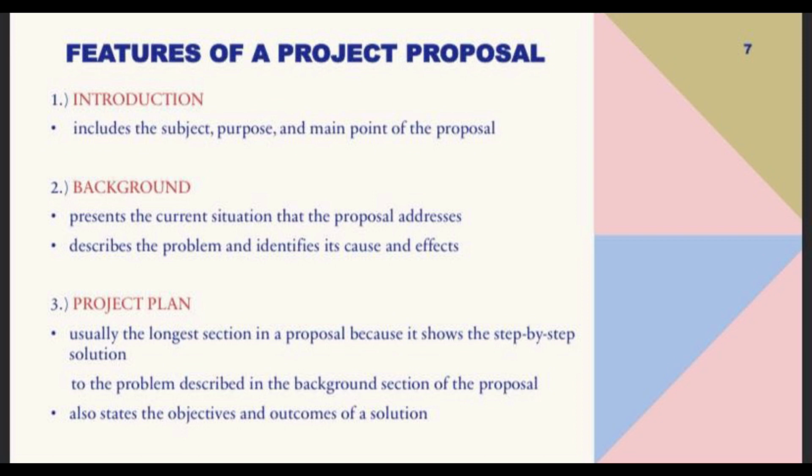For the next slides, we will discuss the features of a project proposal. Let's start with the introduction. These features include the subject, purpose, and main point of the proposal. The background. This feature represents the current situation that the proposal addresses, describes the problems, and identifies its causes and effects.